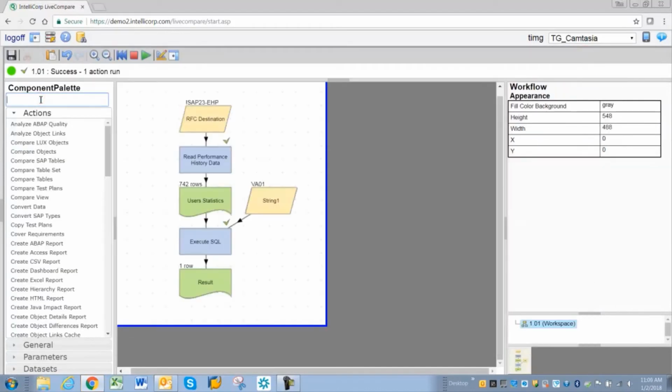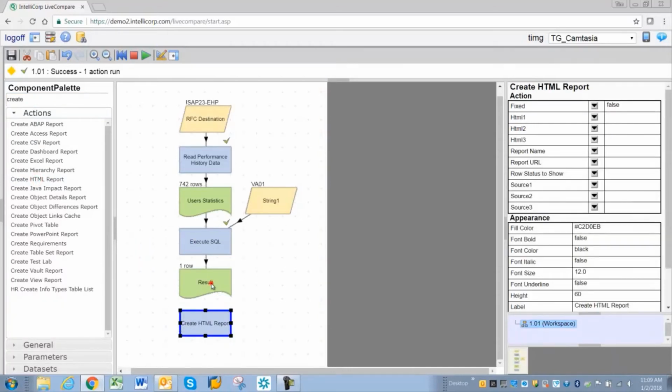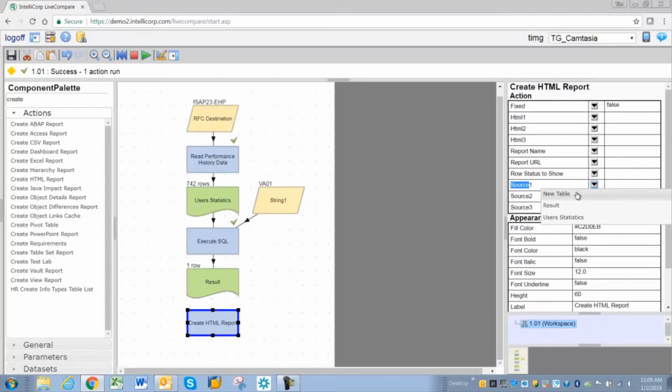The next action we want to use is the create HTML report. So click, drag, and drop the create HTML report onto your canvas. Let's make this result the source 1 for your create HTML report action. In your property editor, go to source 1, click the drop down, and link it to the results. A new report URL will be created.